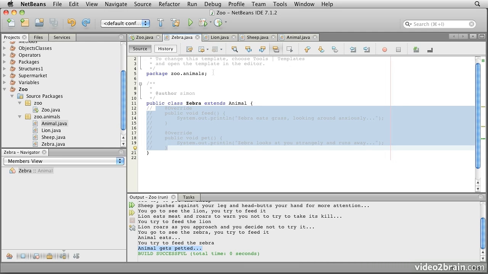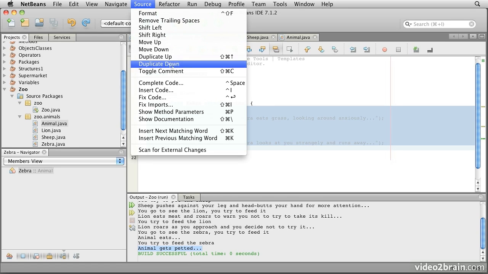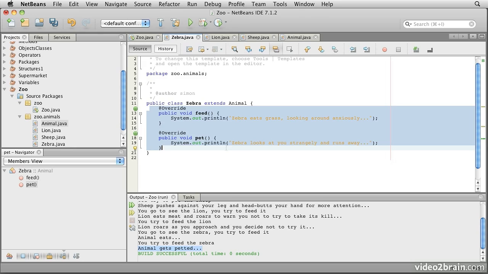In our case, however, we actually don't want to inherit that original behavior. We do specifically want to replace it with behavior that is specific to a zebra. So we'll go back to that version of it, save the file, and now so far this just seems like a syntactic curiosity which might save us from cutting and pasting some code from time to time. But actually we can do quite a lot more with this. Let's take a look at something we can do.